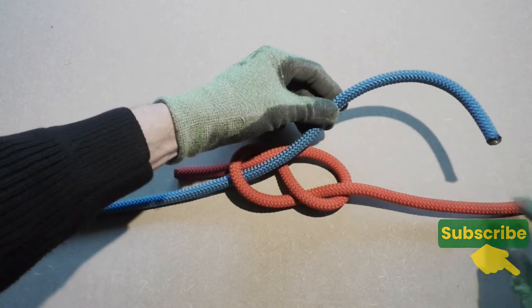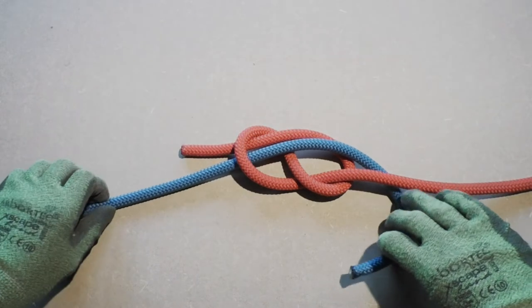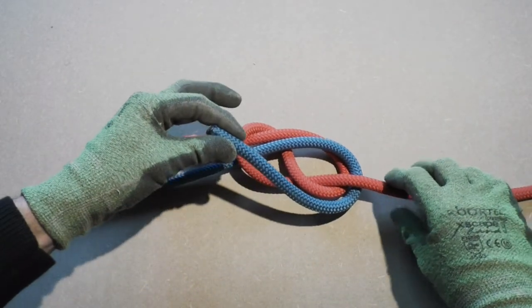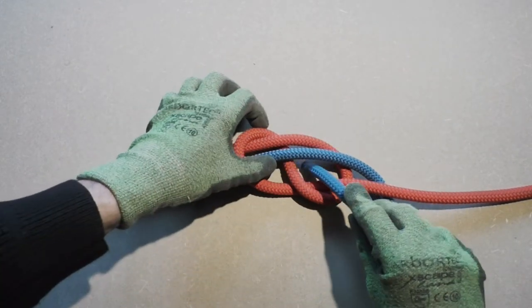The difference is this time it's tied with two separate pieces of rope. As you can see, we started on the inside of the red rope. While retracing the knot, make sure you stay parallel with the red rope.